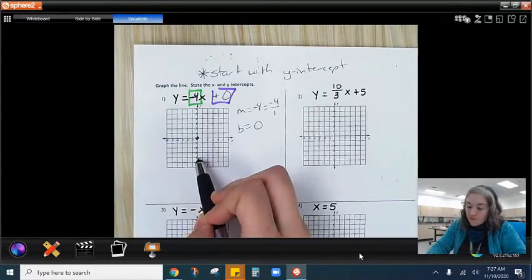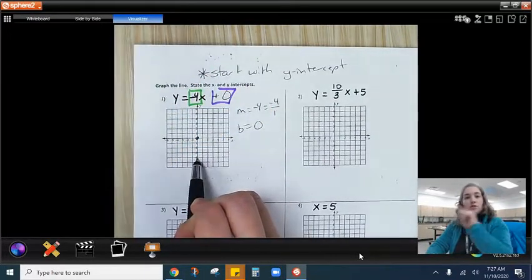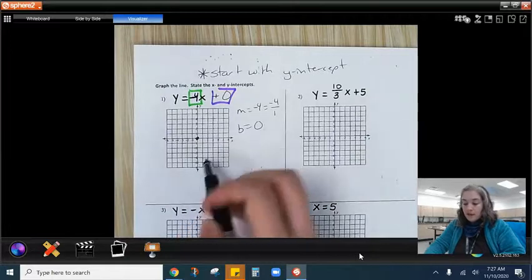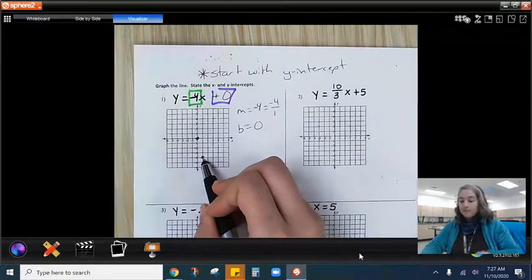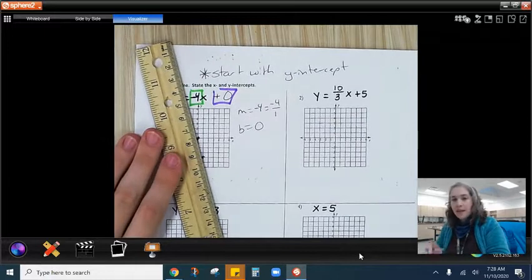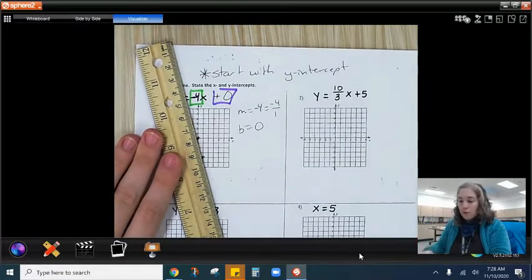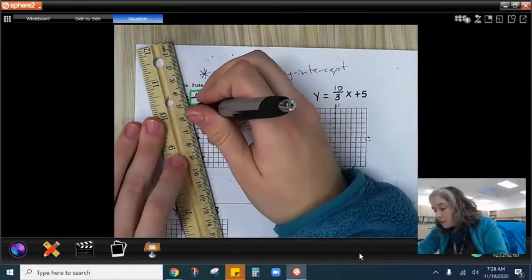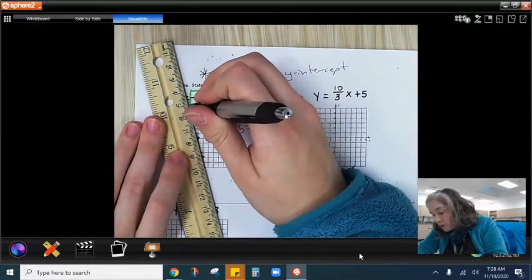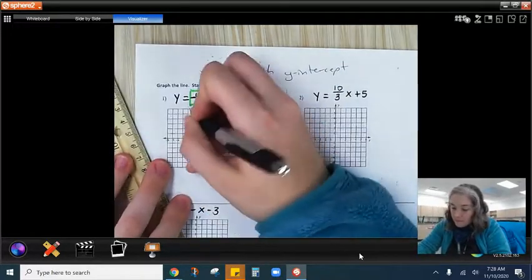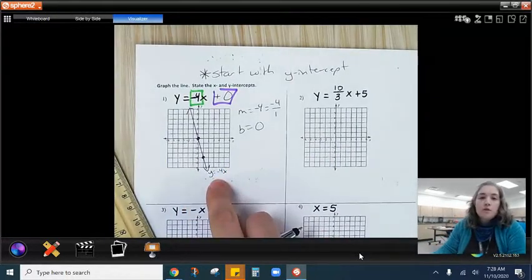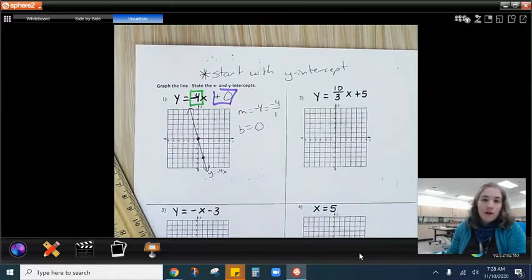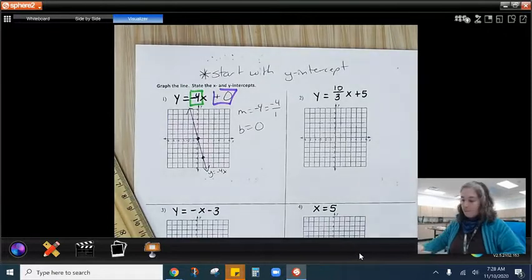So 1, 2, 3, 4. And then a +1. Which direction is positive? Am I moving left or right? I should be moving right. That's where the positive x is. Now that I've done my slope, I put my second point. All right? So let's connect this with a line. Do not give me a sloppy line, okay? Go get a ruler or some straight edge. Another piece of paper will work in a pinch. And we are going to draw the line. All right, that is that line. That is y equals -4x. When we start getting into graphing multiple equations, it's really nice to write your line on there so you remember which one's which. So I just get in the habit now.